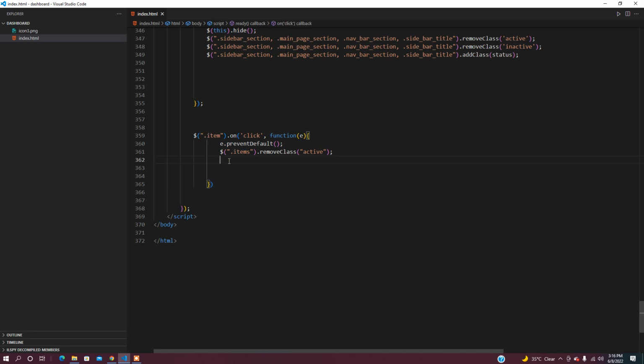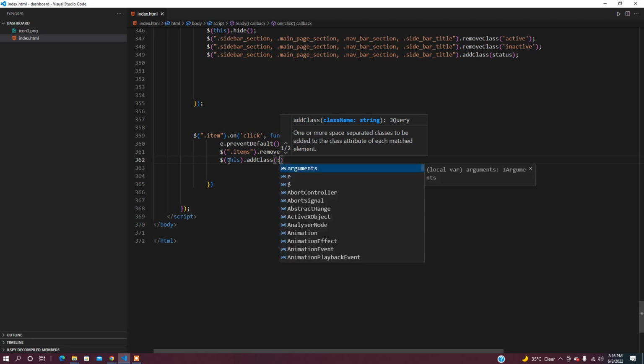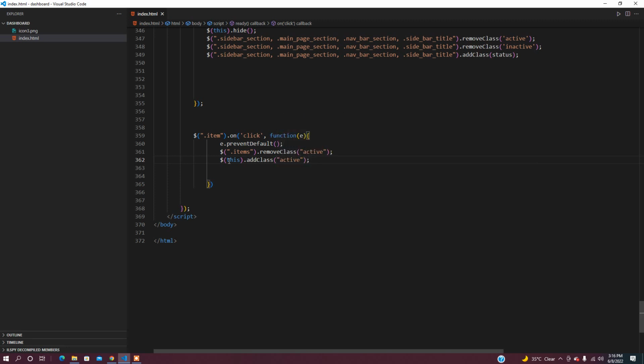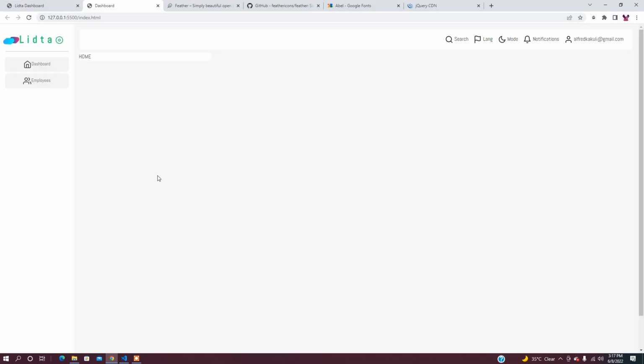So I will just say this dot add class active. So remove the active class on all these items and only add the active class on this item.